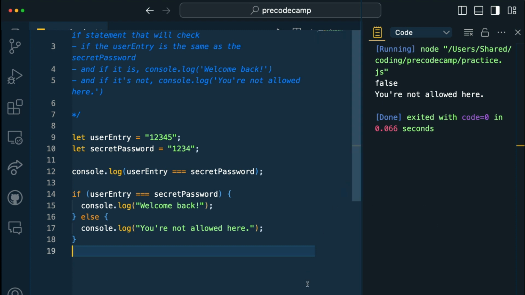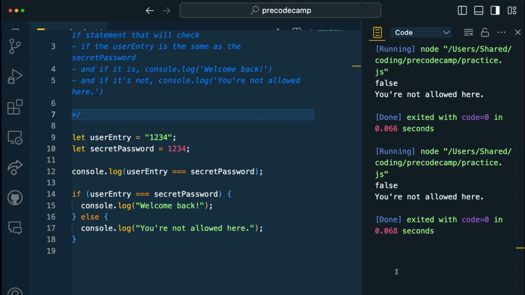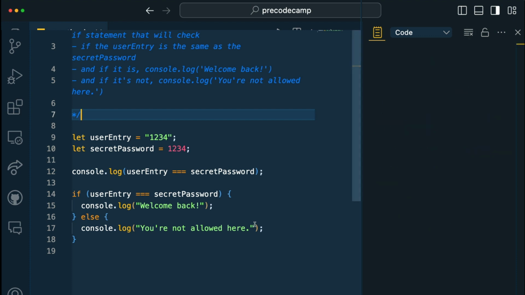Now, the bonus part of this video is, what if I wanted to maybe trick the system here, and I'll do 1, 2, 3, 4 up here, but then I'll remove the quotes up here. What if it's a number? Now I saved this, and as you can see right now, that's 1, 2, 3, 4. And the other one's 1, 2, 3, 4, right? So let's go ahead and save that. Let's run it. Well, it's telling me it's not allowed here. I get a false, right? So what can I do here to make this a true statement?